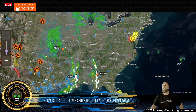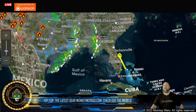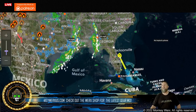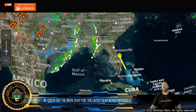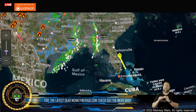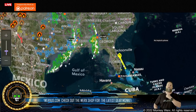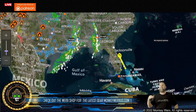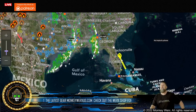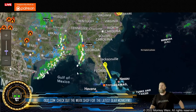Now, if we go to the left, I do want to point out, this is space operations. This could have very well been kind of tied to what we saw last night with the P-8s, because that is a TFR, and that is in the same range as that C-130 was out there running that route. Now, that C-130 could have been actually just clearing the space if there was going to be a launch, or just doing some training on clearing space, and making sure everything was open. But that is very similar to the route of the C-130 I saw and the P-8 activity in this general area. So tied together maybe.